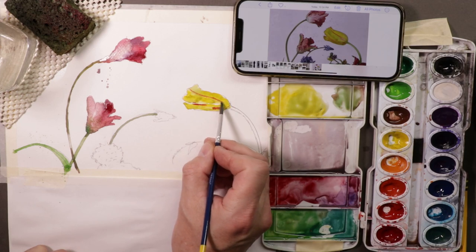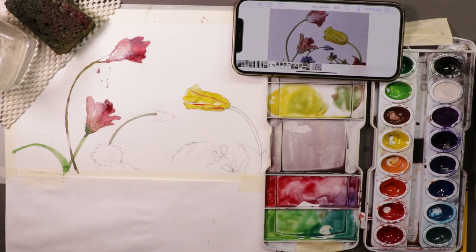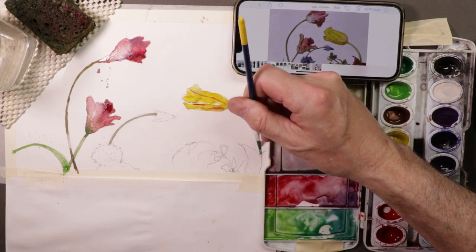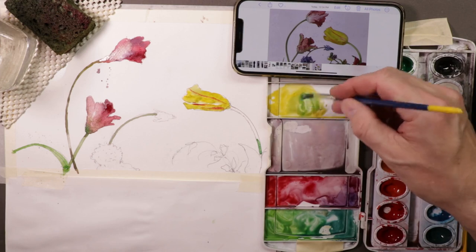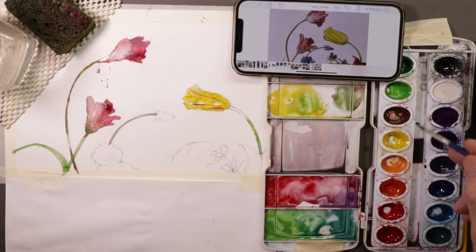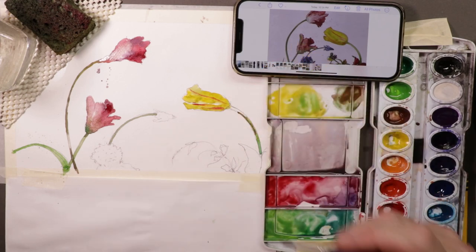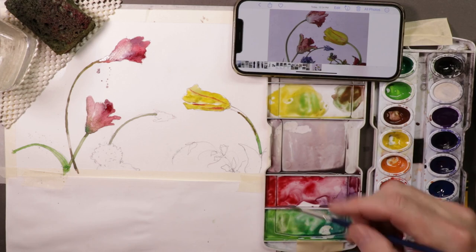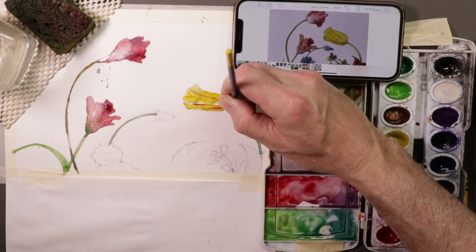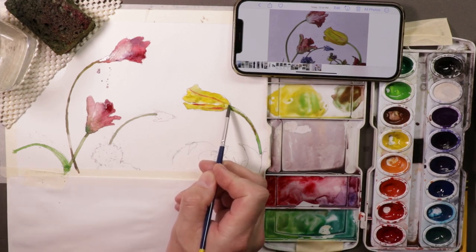And maybe I soften a little bit of those lines, like that. And then continue on with my stem here. A little bit challenging to do this over here, but I think I can do this here. So I got a little bit of that there, a little bit of yellow maybe. I'm going to change up my stem colors, maybe a little brown up here. Make the stem a little darker under here, like that. A little bit lighter here. Okay, that looks good. I blend that out a little bit there.